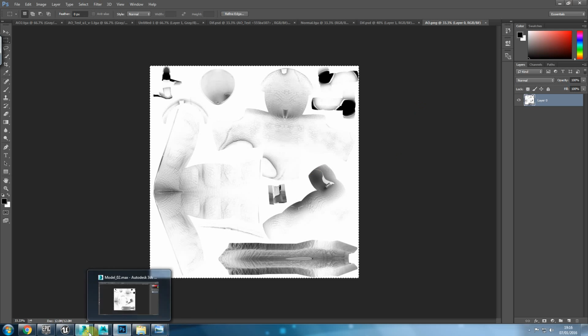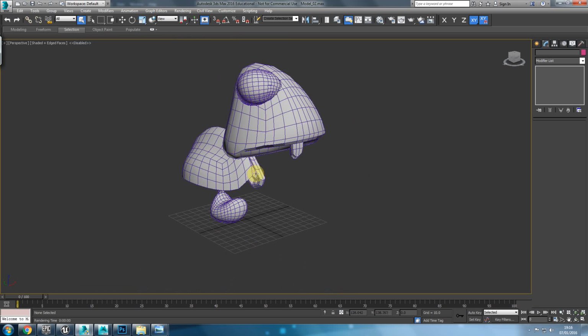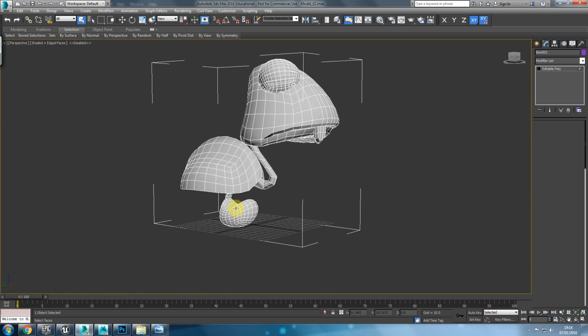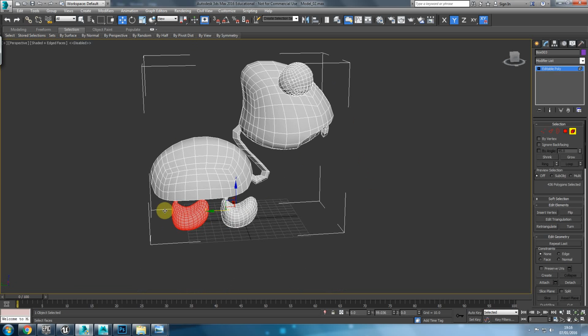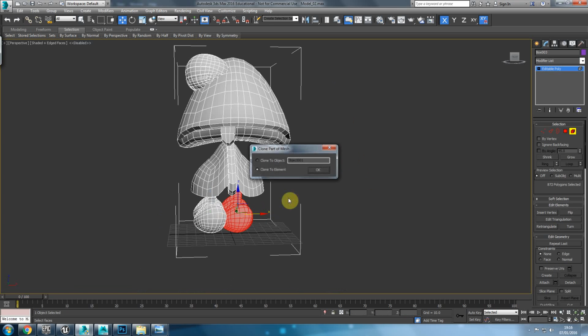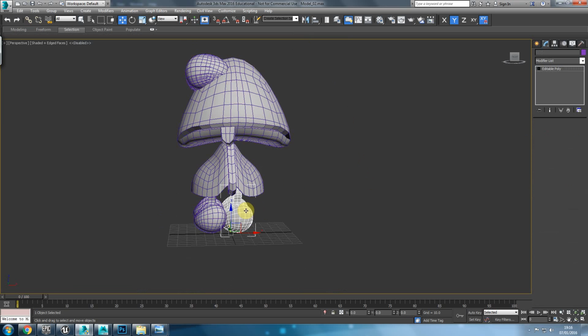So now what I'm going to do is go back to my 3ds Max file, and I'm going to finish off. I'm going to make a duplicate of these objects that need to be duplicated, basically. I'm just going to press that, and these can go to element, and these ones can go to object, and they can then be mirrored.